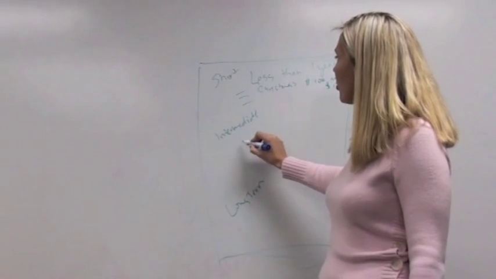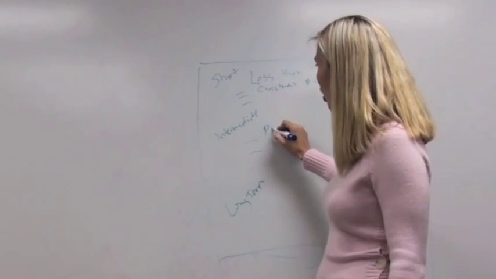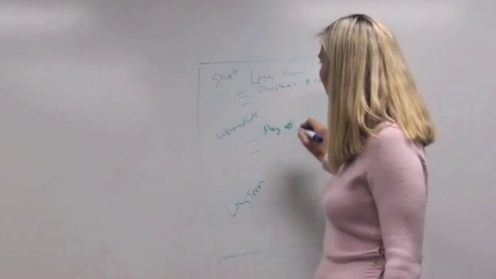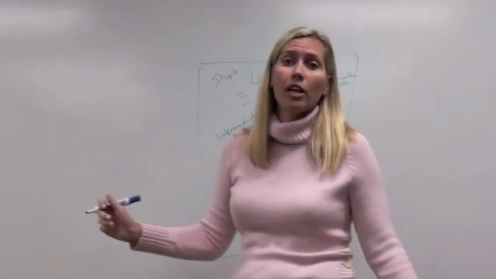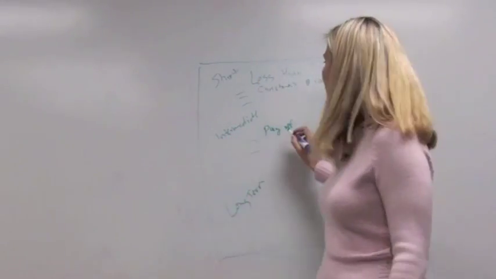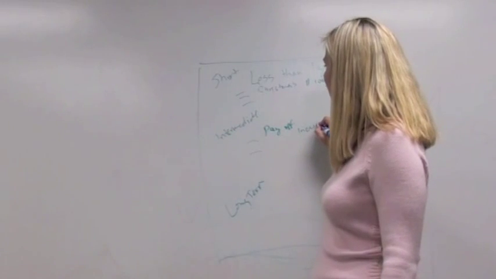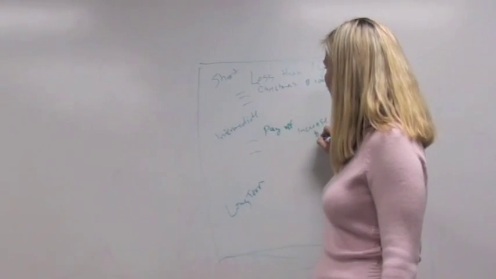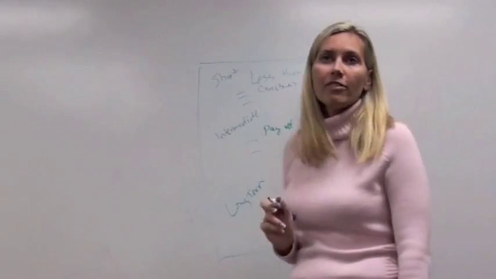When you get to some of your intermediate goals, it might be to pay off your car. Maybe you have a 5-year loan and you want to pay it off in 3. So how are you going to do that? Maybe you increase your car payment by $100 a month to pay it off in half the time.